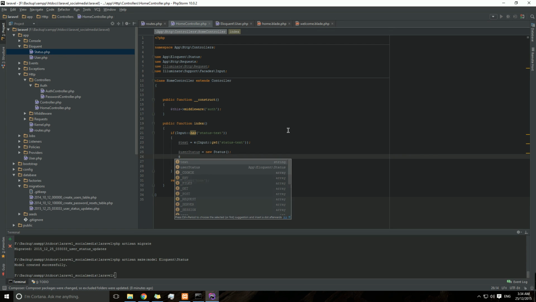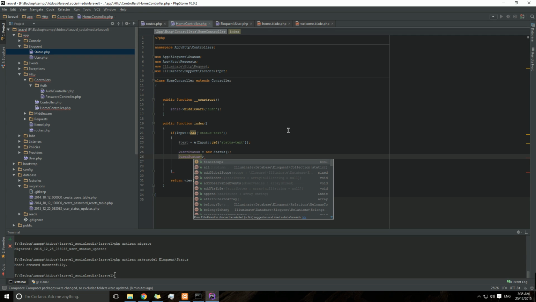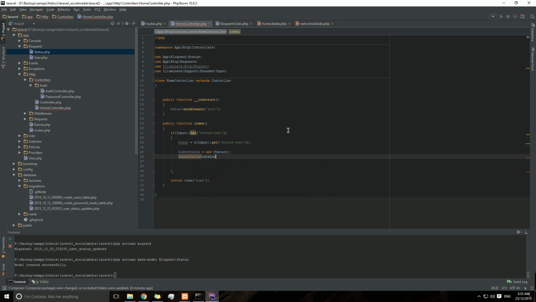and then we can do user status. What did we set? So we want the status text, which equals text.